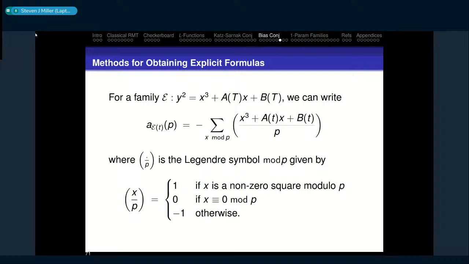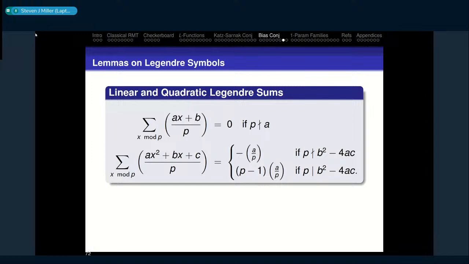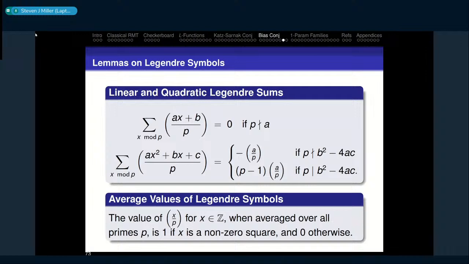So for your fixed value of t, all I have to do is calculate the sum, and I will know what the coefficient is. Unfortunately, these sums are difficult to calculate. You can show that in absolute value it's at most 2 square root of p, but to evaluate it in general is extremely difficult. If we had a linear or quadratic Legendre sum, the answer would be very different; those can be evaluated in closed form very simply. I'm just going to write down what the results are over here. But once you get to a cubic, which is what you have to understand for an elliptic curve, you're in trouble. The average value of (x/p), if x is not a perfect square, is typically going to be 0, and that will simplify a lot of calculations.